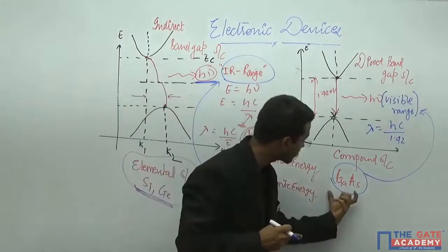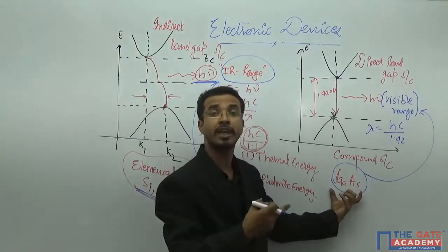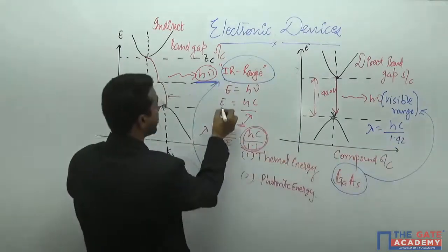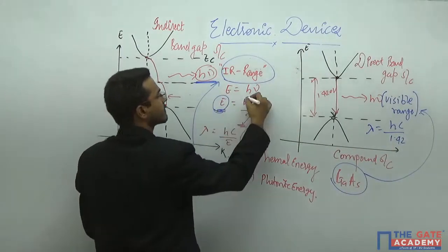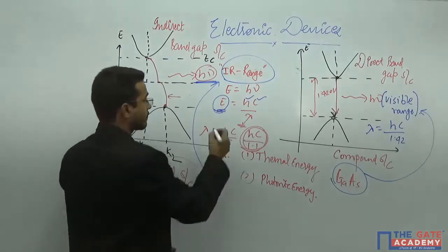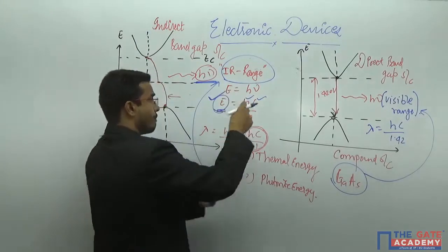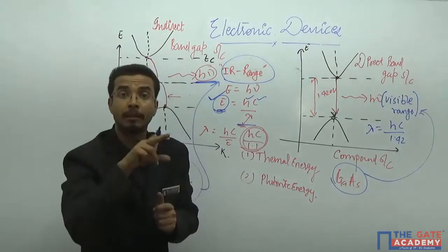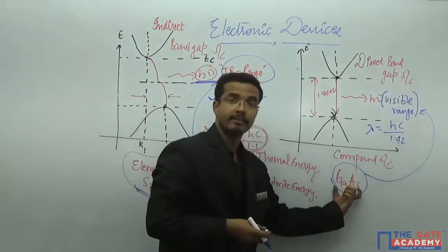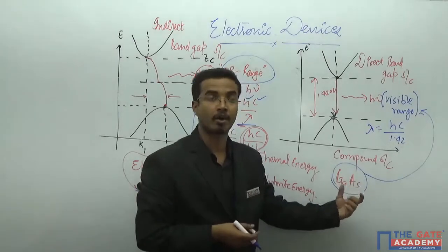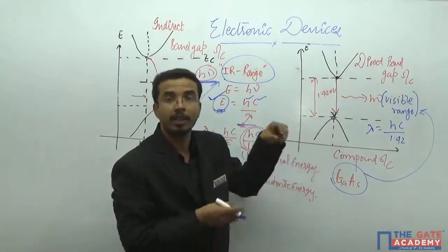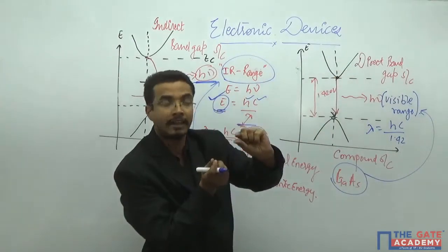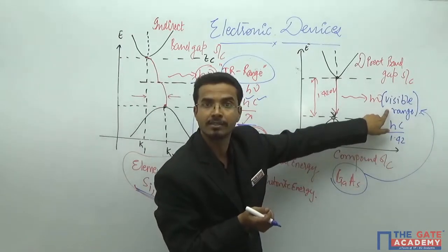And according to the selection of the material, you can change this E, and if you can change E, h and c will be constant. That means if you are able to change this E, the band gap of the material, you can change the color offered by the particular material. And this is the reason why you use the compound semiconductor or the direct band gap semiconductor to make the LED in the visible light range.